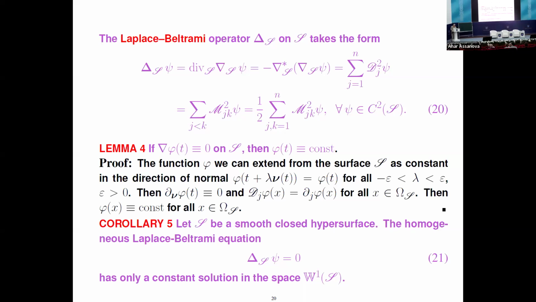Well, the Laplace-Beltrami equation, delta S phi is equal to 0, has only a finite number of linearly independent solutions. We will speak later about these solutions, but here is a very easy proof that it is so, because the Laplace-Beltrami operator is compiled of gradient and divergence. When you take the Laplace-Beltrami operator over psi multiplied by psi, you throw one of these gradients to the other function, and then you will get that the gradient is 0. And if the gradient is 0, we know that the function is constant.